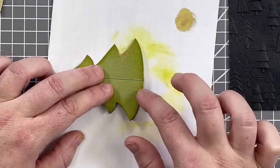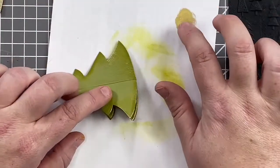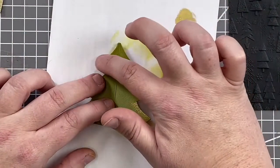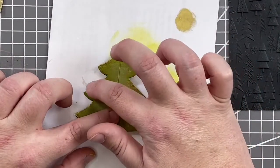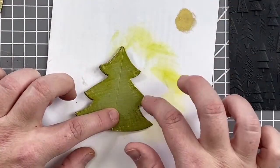And you can even pick, like maybe you just do portions of the tree. You don't even have to do all the entire edges. You can make it look like glistening snowflakes almost. But I like making sure that the edges are done because those are what's going to show when it's sitting on the actual card itself.